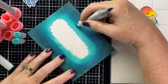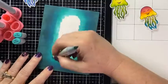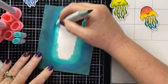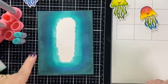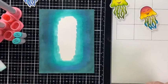Kind of just trying to build that, you know, get rid of that line right there that's separating those colors. All right. So this looks a lot different because this is dry and this is wet. So we have to wait.